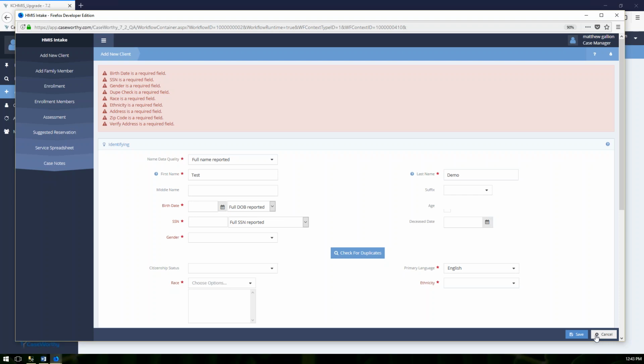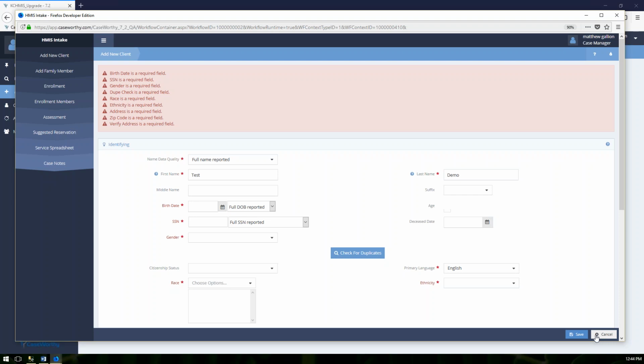Now, because of the nature of some of the data elements that are required within the workflow, sometimes not saving data is not really an option to continue in the workflow. In other words, if I'm on the client demographics form, this add new client form within my workflow, and I indicate to the system that I would like to cancel, in other words, not save any client data, I'm not going to be able to do anything else in the workflow, because everything else in the workflow is in some way directly related to the client that I'm identifying or creating a record for on this form.